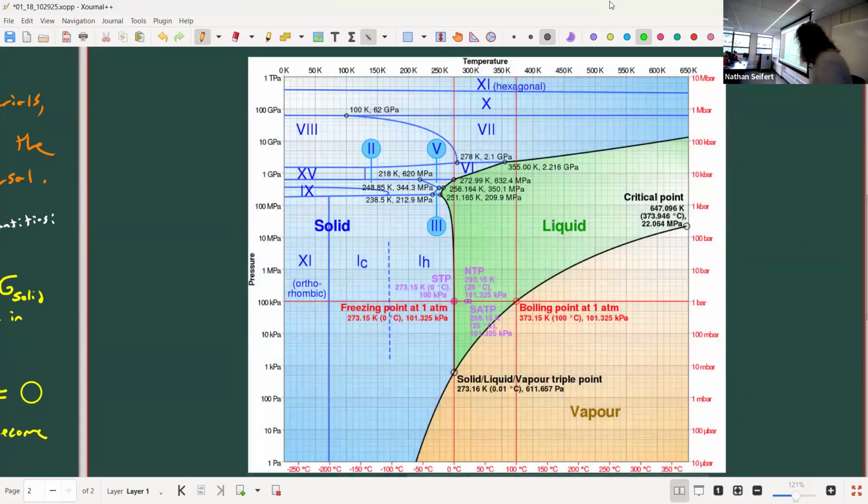All right, so this is the phase diagram of water from absolute zero to about 700 Kelvin, and a range of pressures all the way down to 10 microbar, which is effectively high vacuum. It's about 100,000 times less than the atmosphere, all the way to 10 million times an atmosphere. So a very, very big phase diagram.